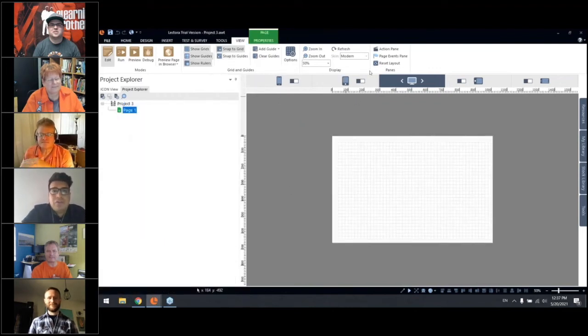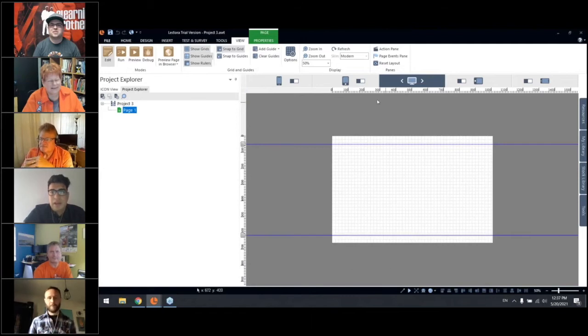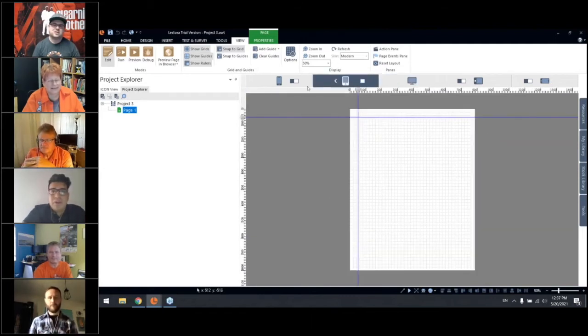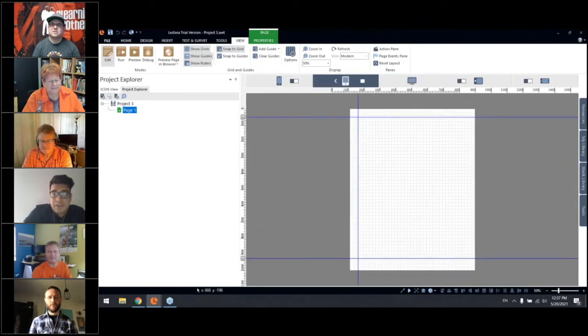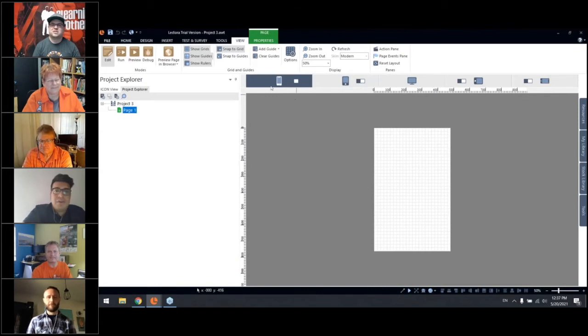Real quick, let me show you how to add different guides here on our different RTD views. For example, let me add a new horizontal guide in here. Let me pull this down a bit, like in here. And when you move to the tablet portrait view, you can have different horizontal guides that are independent from the main view. So you can also have your portrait device view, and you can add a guide. Let me add a second guide.